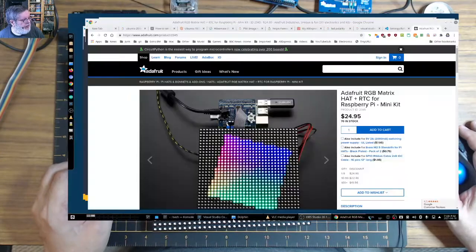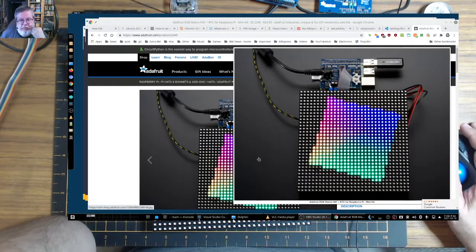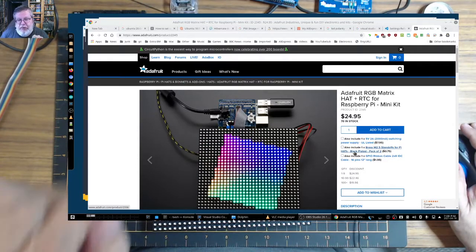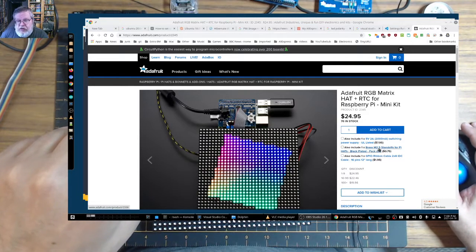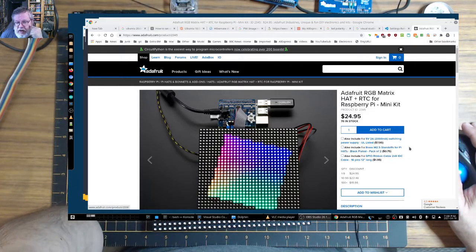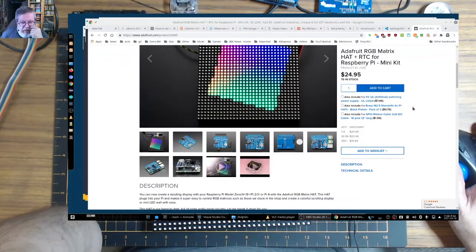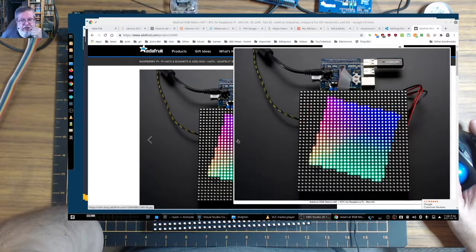Okay, let's show the desktop again. So this is the panel I have basically, but I'm not sure in this demonstration whether this panel is the 2.5 panel or not. Yes, it is. It also includes a GPIO ribbon. AdaFruit RGB matrix mini kit. Okay, so there's no panel on this, but the 64 by 64 panel kind of looks like this.